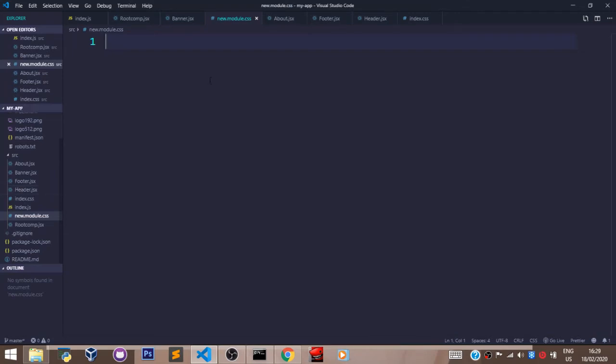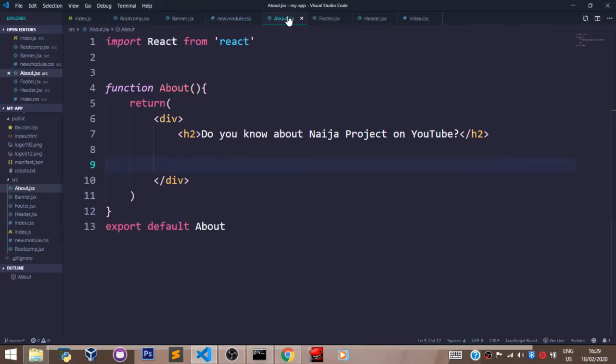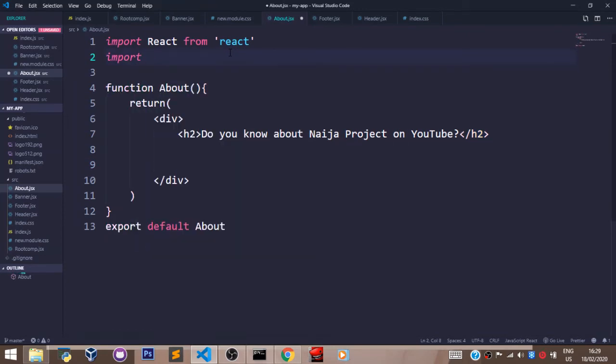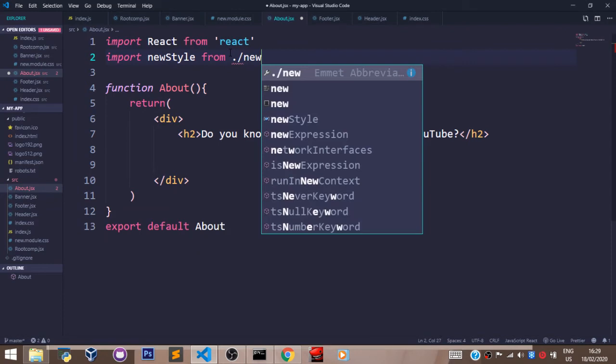Now let's style the About Us section with the CSS module. The first thing to do, let's import newStyle. This is actually a variable name that we are assigning to our CSS module from new.module.css.